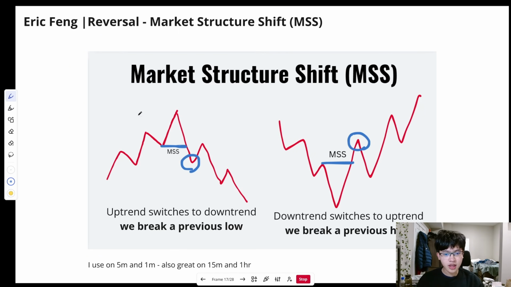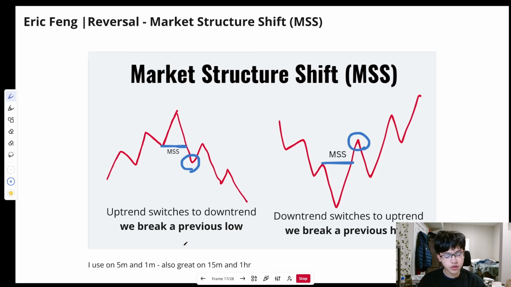Usually you'll get these after we hit a key level, which you're going to learn later, but you can combine those two things to form a trade idea. And now with the bearish to bullish example, we're in a downtrend, and then we have this lower high that we break above and make a new high, turning us into an uptrend, and now we'd be looking for longs on this side. So we're in the uptrend, and then we reverse, and now on this side just look for shorts. And same with the other side: if we're in the downtrend and we turn into an uptrend, just look for longs on this side now.